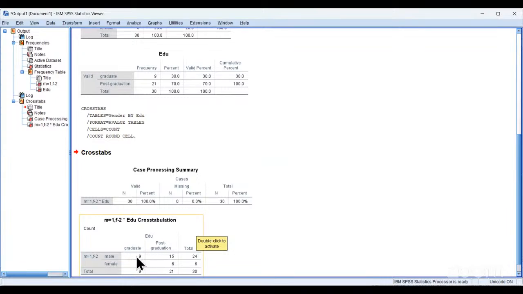is the female graduate is 0. Okay. So therefore, you must be very much alert before analysis of your data. That is whether there is any frequency that is 0 and whether the expected frequency is less than 5. So these two things are very important when you want to pre-process the data.